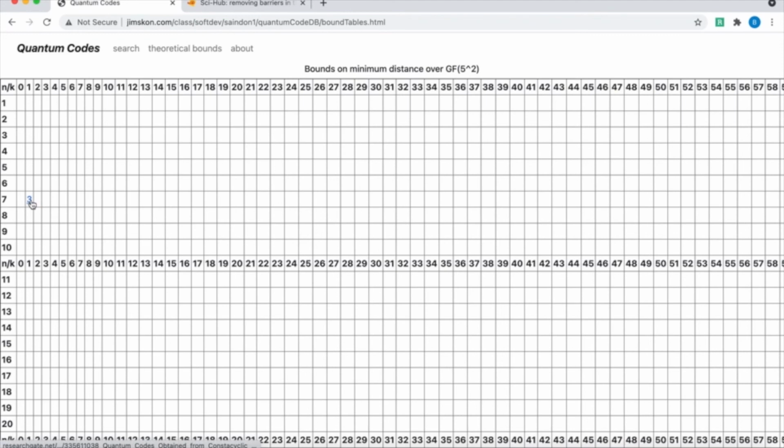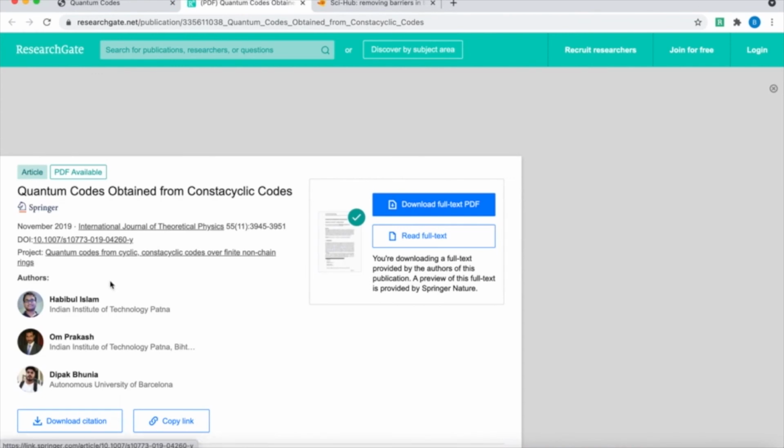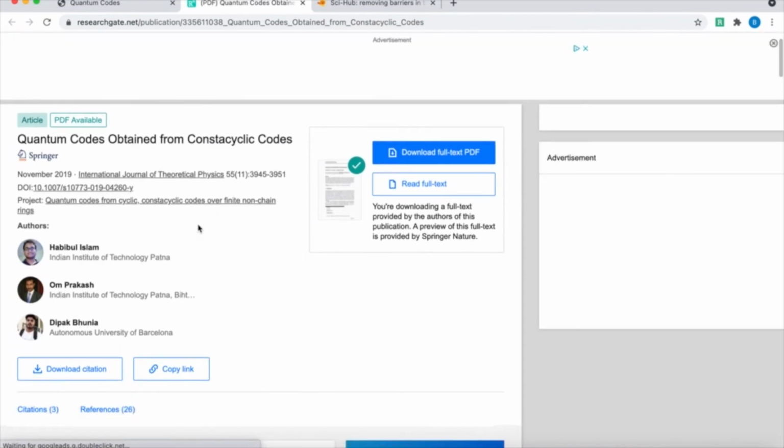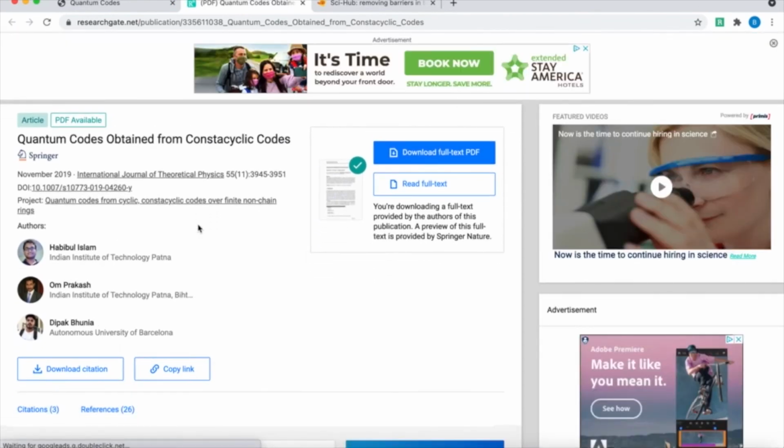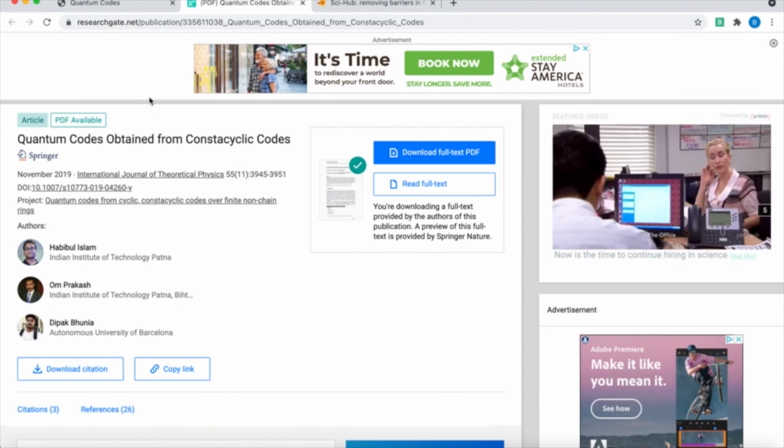And what this means is, given a code with length 7 and dimension 1 over GF(5) squared, the highest that minimum distance can be, theoretically, is 3. And if we click on this entry in the table, we are sent to the paper in which this bound was discussed, and we can verify this bound.